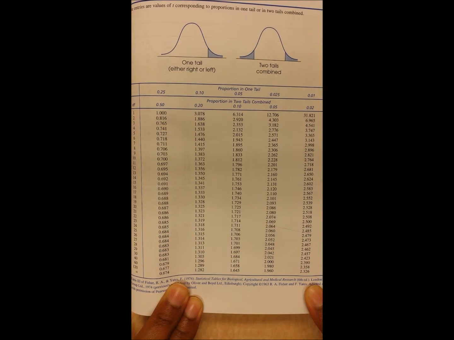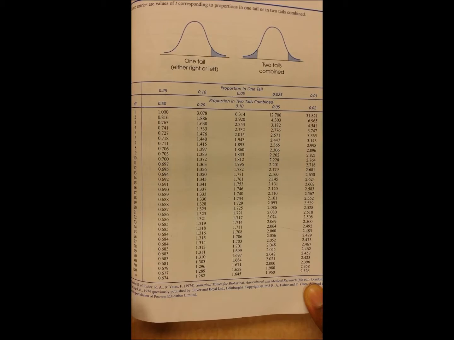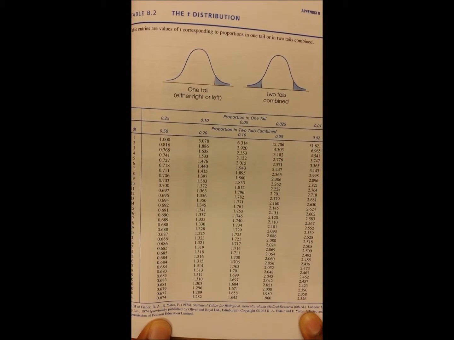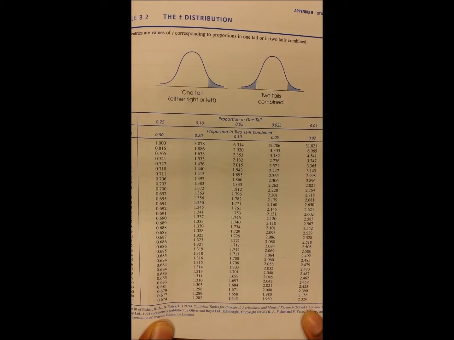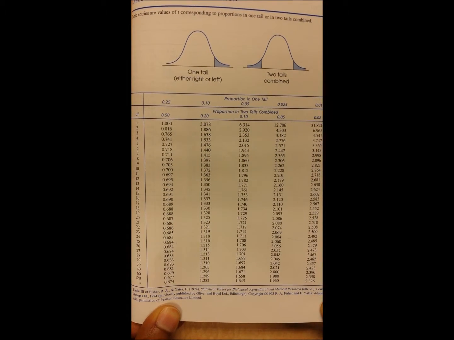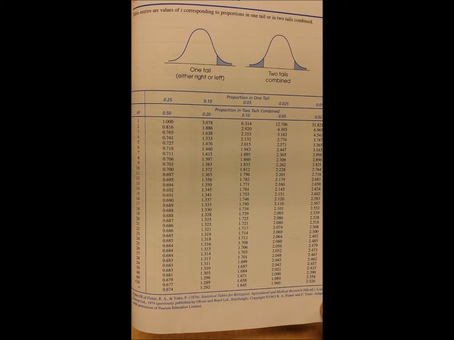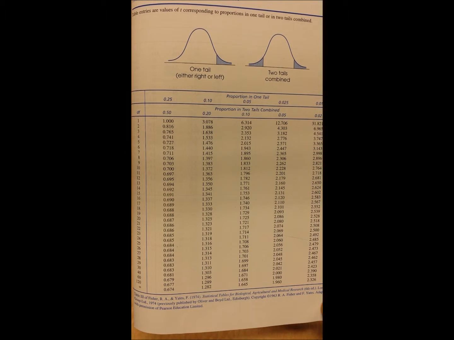Just wanted to provide you a brief video on looking up critical T's in a T distribution table. So that's what we have right now on the screen, the T distribution table. And the T distribution table is a lot like the unit normal table in that as a sample size increases, it approaches normality as if it's a normal distribution. Okay, but it's a T distribution and it's a little bit more flat, and it doesn't have a necessary peak like a unit normal table.